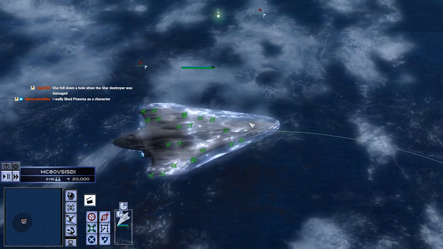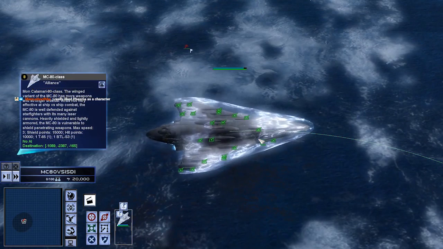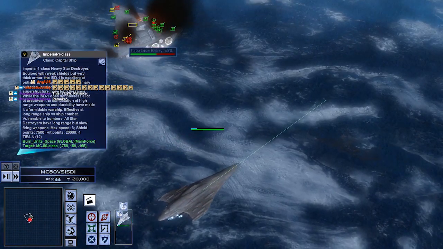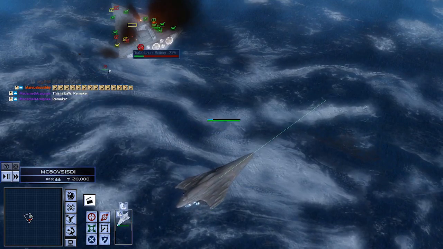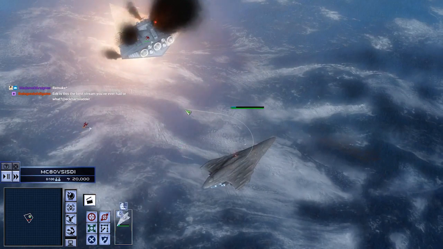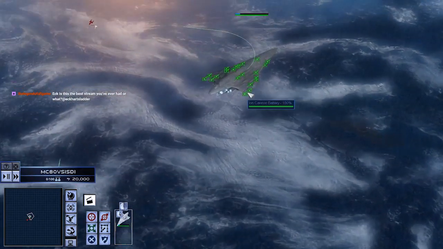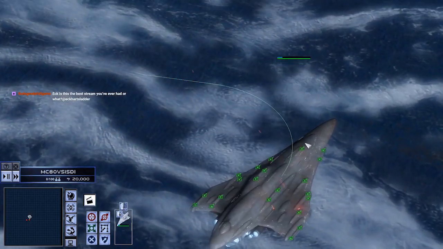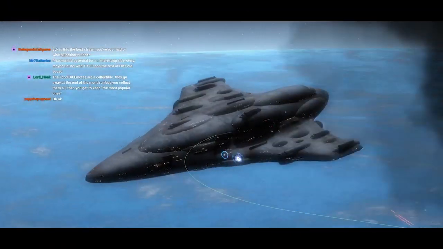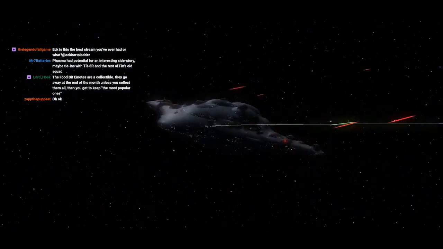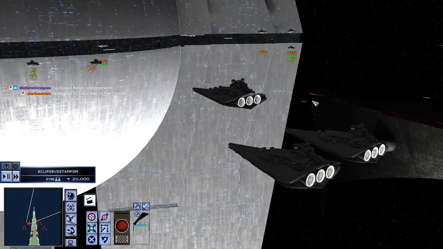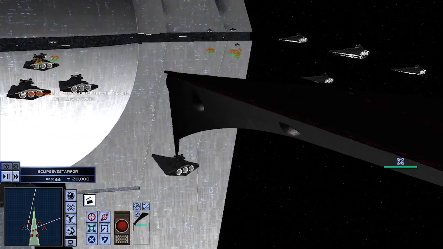The ISD's best move here is just to be super aggressive. See, even in this position, we're giving it full broadside, and it's just hitting us with some of its turbolasers. It's still probably going to outpace us. Should I get all the guns involved? Some feel left out. Don't like that. I gotta say, this reminds me of the MC-80 Liberty model from Battlefront 2. So I don't think we're going to one-shot the Starforge or anything, but I'm kind of curious to see what kind of damage we do.